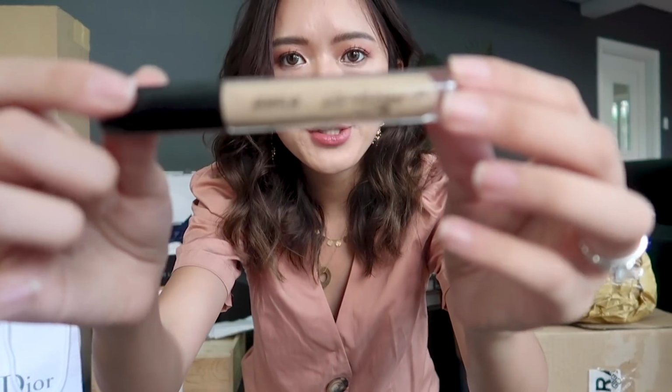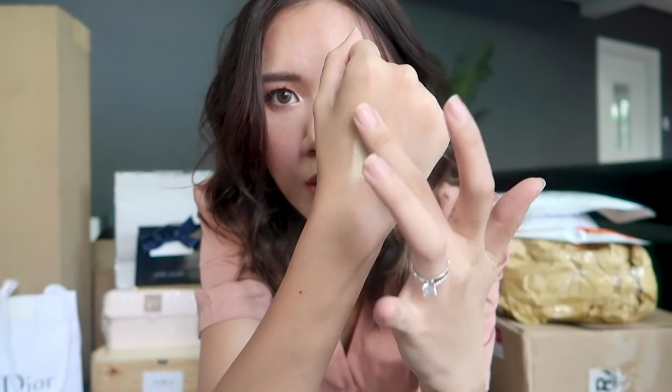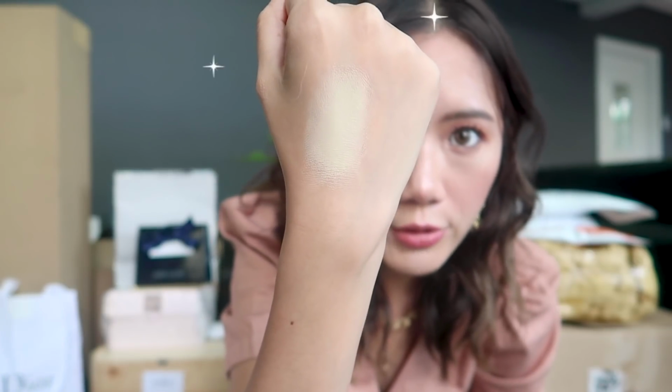So this is a concealer, so it's clearly a shade lighter. I'm so happy it's finally my color. And grabe yung coverage niya, guys. Like, I could really feel it. It's legit coverage. And then they sent in this other product.